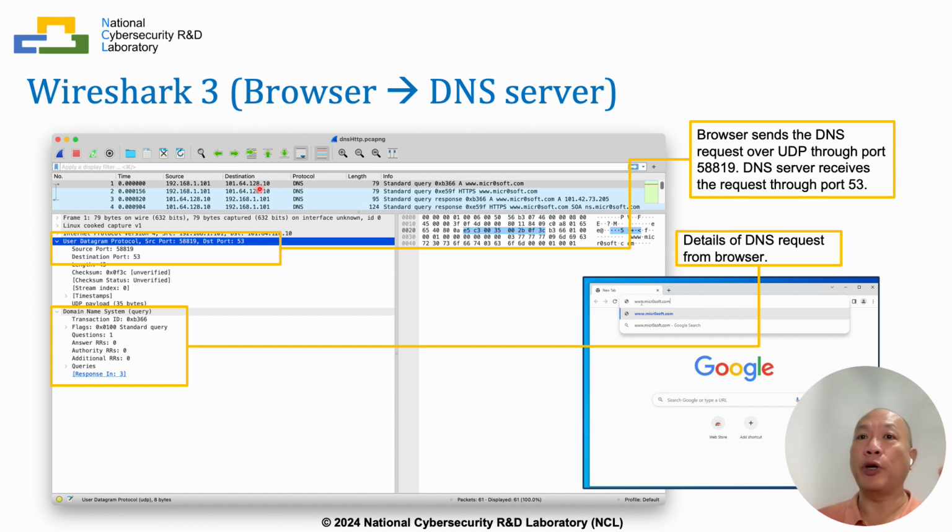And then I need to tell him what my address is, right? Because the response will come to me. So I set up my address. I tell my post office the address is 192.168.1.101, and my unit number is 58819. So after the server responds to me, it will know that my unit is at this number, so it will actually go back to the correct browser, right?